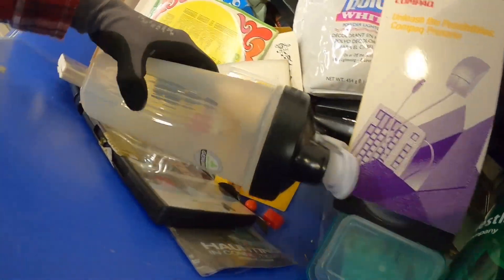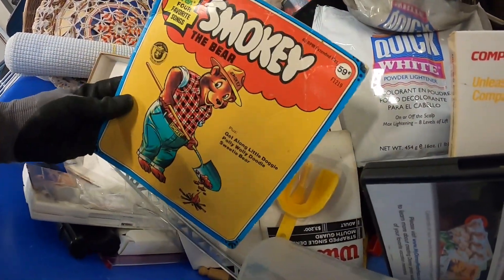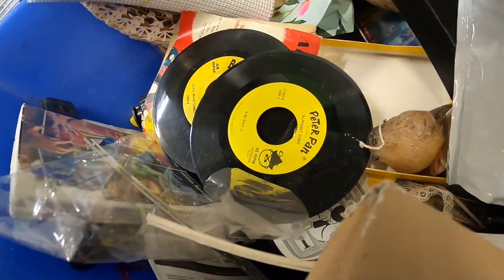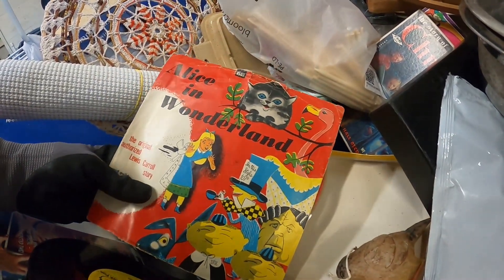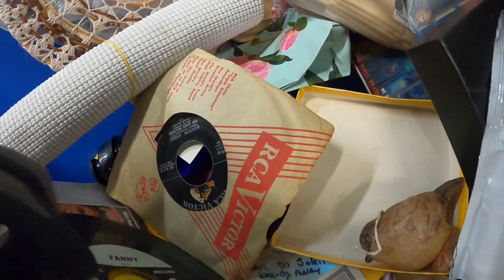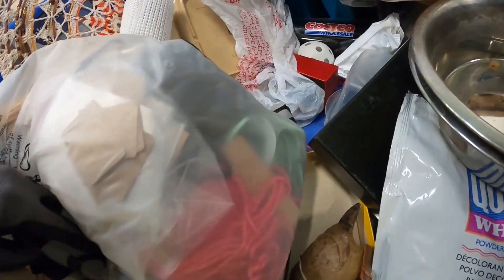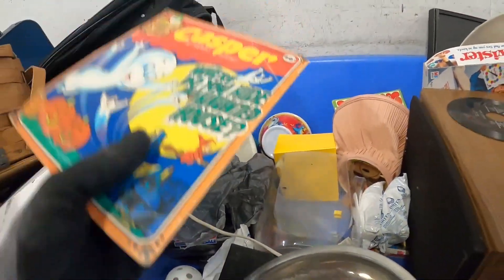This bin had another mishmash of everything — someone's Disney photos, Smokey the Bear. When you see one thing and then you start to see another of the same item, look through the rest of that bin because you might find something like this: an Alice in Wonderland record. Naturally that came home with me. I always say when you start to find multiples of a certain item, definitely take a look in that bin because odds are when they dumped a bag, the entire bag went in there. So if you're ever looking for complete pieces to a game, check an entire bin — or a nativity. I found complete nativities in the bins as well.